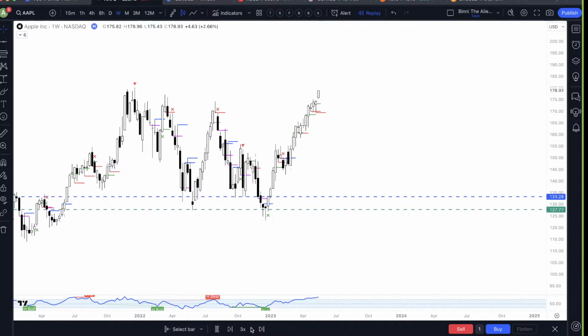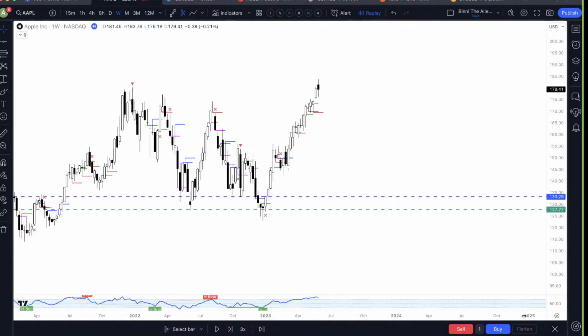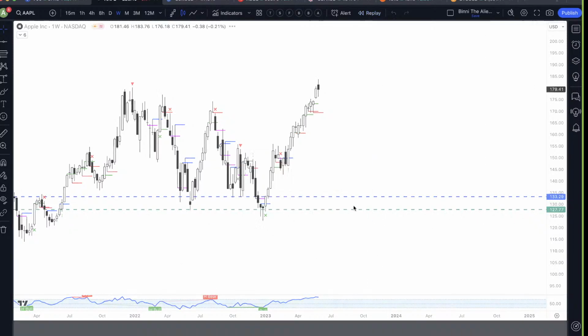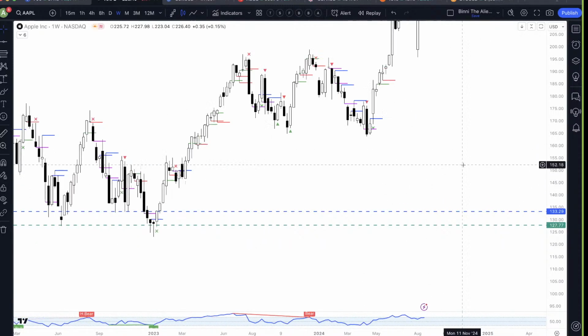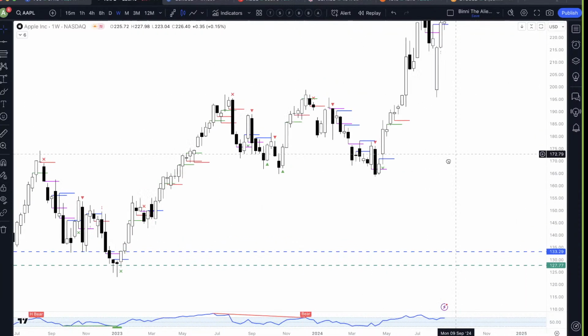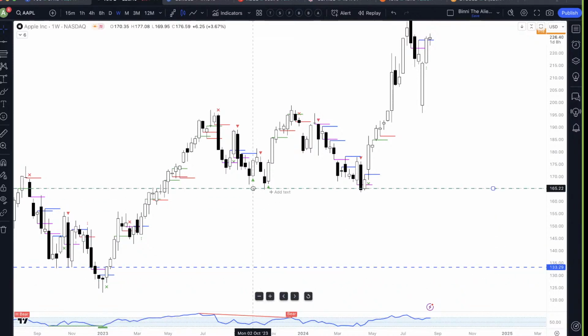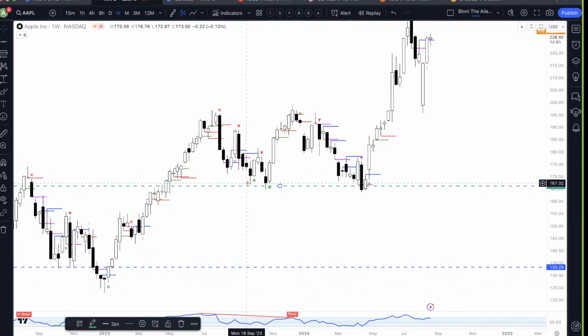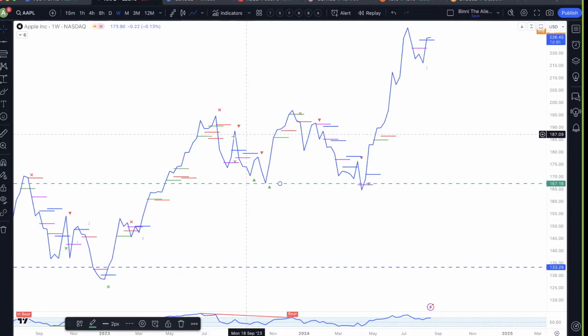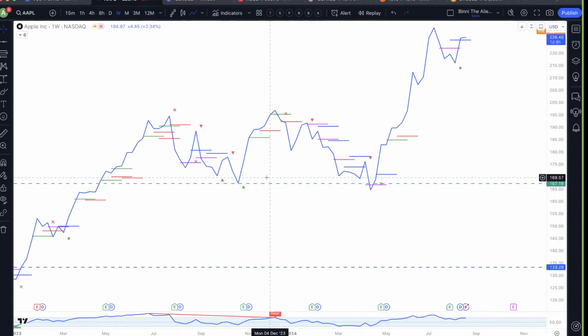I'll just let it go faster. I just want to show you another one. Okay, here we go, there's another one in Apple here. Just to show you how it works. For the double tap, same thing, switch that to a line chart. We need it to test once first. For those in the lower time frame, you might be able to get this one as the first test. So this is number one, and then this one is the second test.